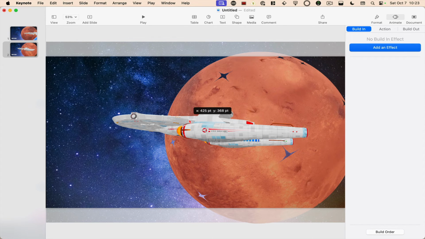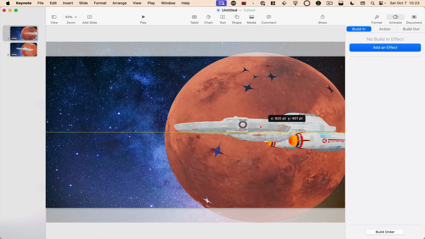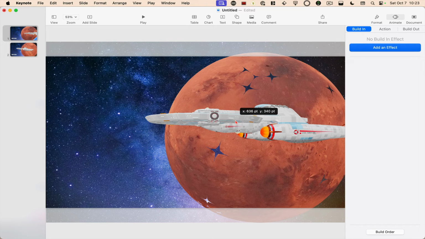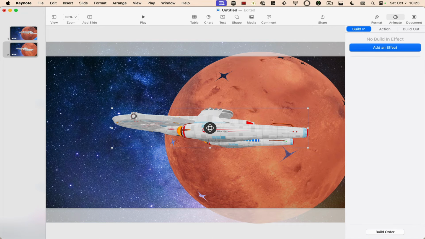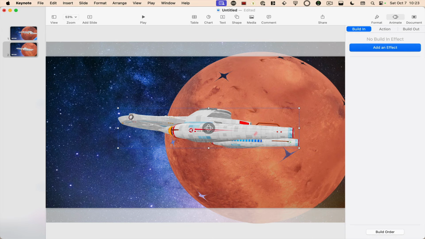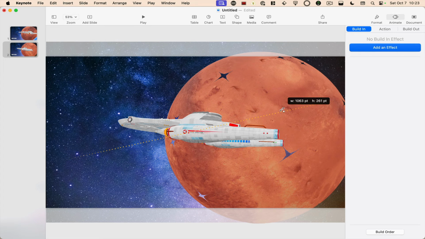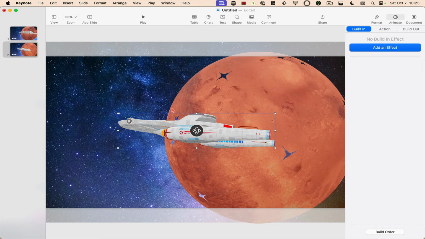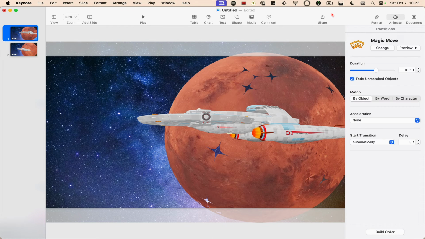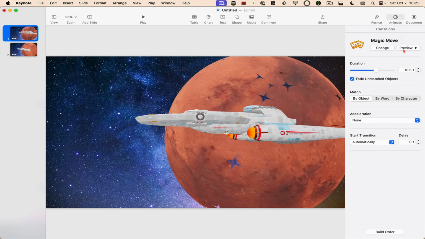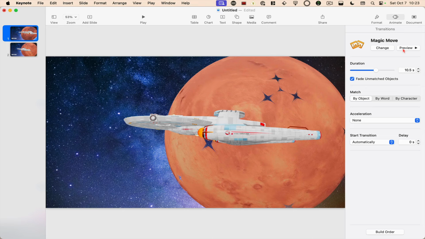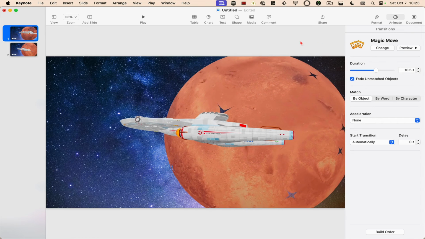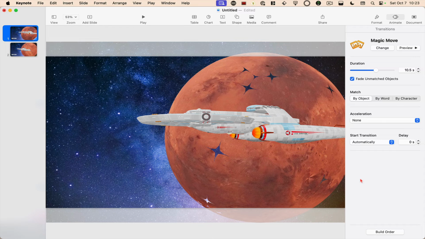So it's maybe going to barely start off screen. And then I'm going to turn it a little bit more and maybe shrink it a little bit more so that it looks like it's moved a good bit more. So we'll preview that. All right, that looks pretty good.